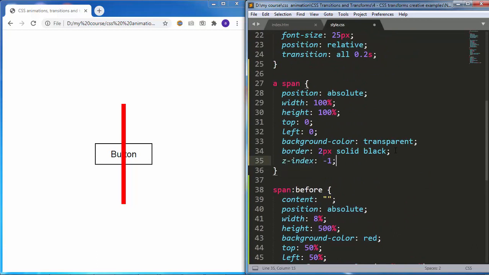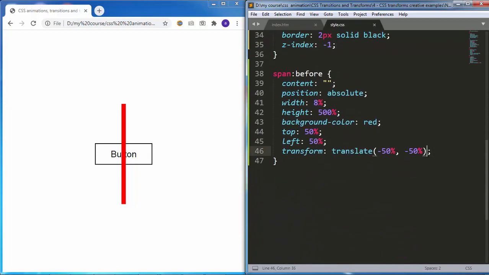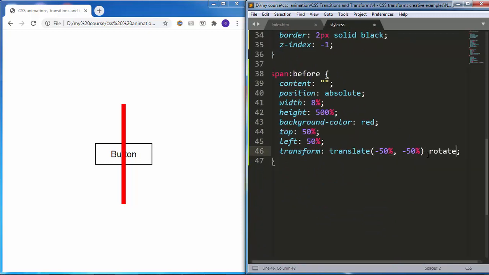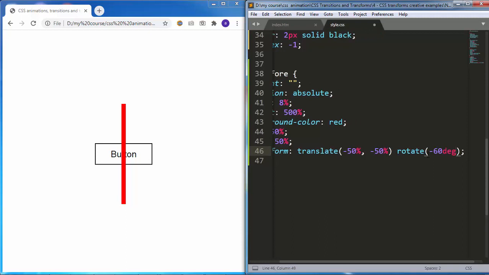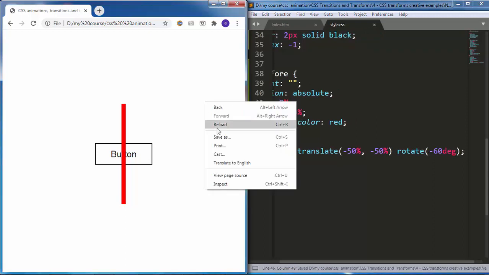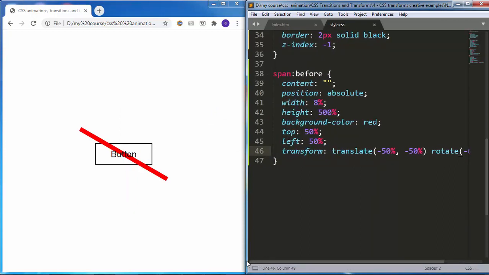I will also go right here inside the before pseudo element, and I will add rotate: negative 60 degrees. And now you can see the text is now appearing in front of the red background, which is now rotated by 60 degrees counterclockwise.